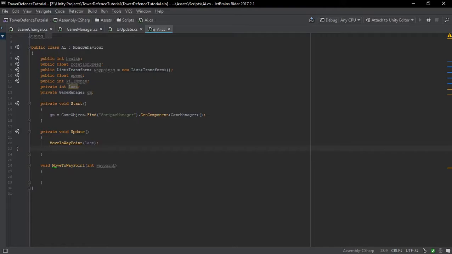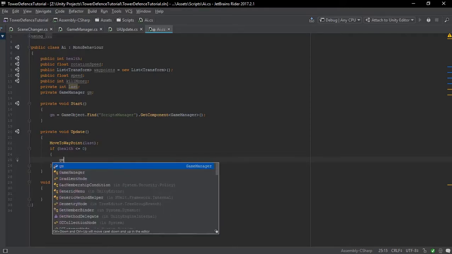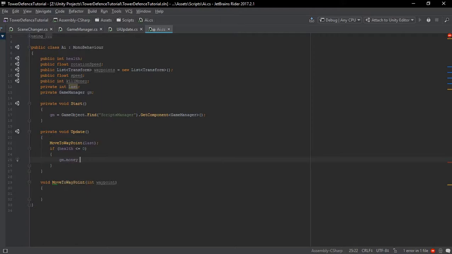So if it does get below 0, equal or below 0, so health is less than or equal to 0, we want to first give them the money. So that's on our GameManager.money, and then we're going to do plus equals, which basically adds on to the original value, killMoney, and then we're just going to simply destroy this gameObject. People have been hearing about doing this .gameObject. You can do that. Game object is the exact same thing, same outcome, just 5 characters less. And yeah, this is 4 characters, but that's including the dot.